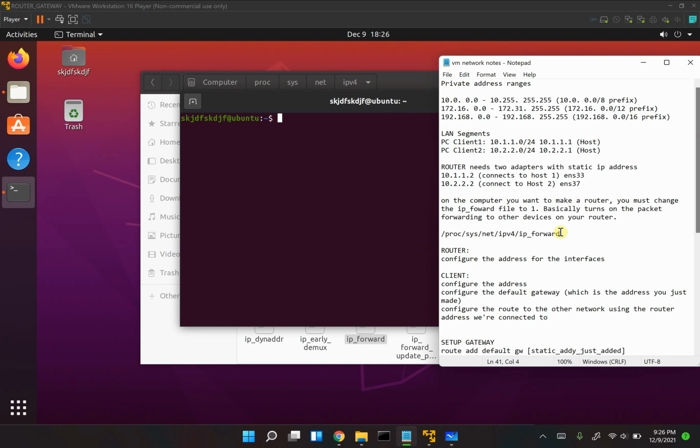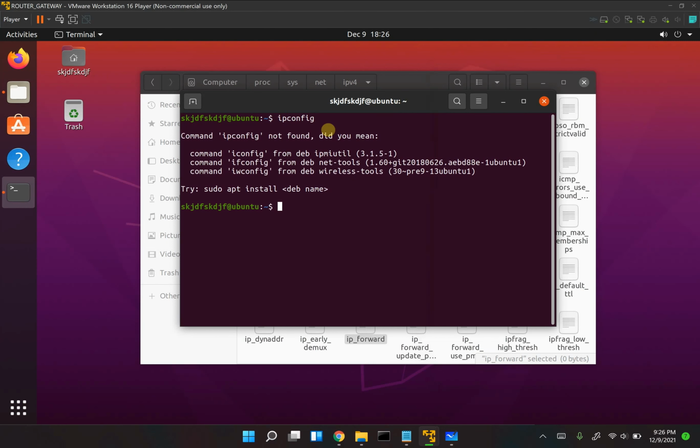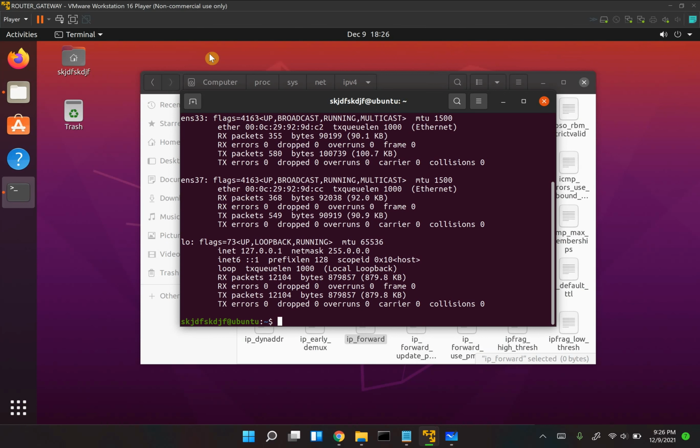So now that we've done that, we're going to configure the addresses for our interfaces. So as I said before, we're going to type in ipconfig. Sorry, that's for Windows, ifconfig. And we're going to look at our interfaces. Our interfaces are ens33, that's the first one, and ens37, that's our second interface. And we're going to give them a static IP address.